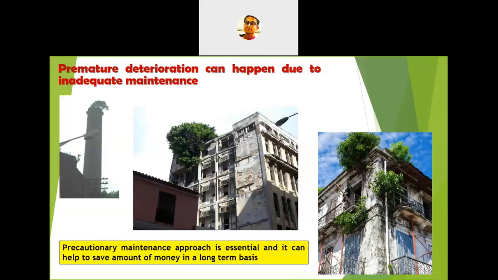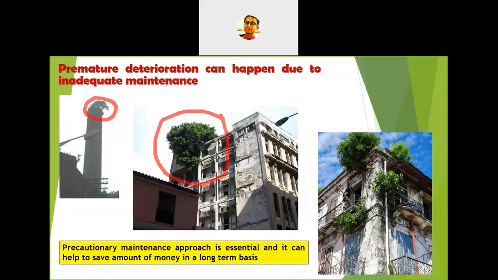We already know that due to biofouling and the formation of these types of plants, their roots will ingress into the concrete system, exert pressure, form cracks, and damage the entire structure. So preventive maintenance is quite important, and there is no need of growing a tree on top of a chimney, I think. And here also there is no need of these things. So who will be responsible for these types of things?